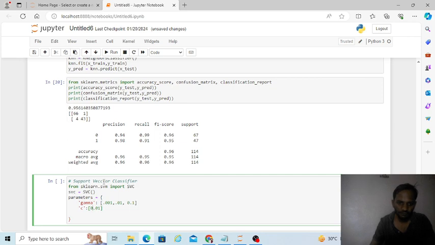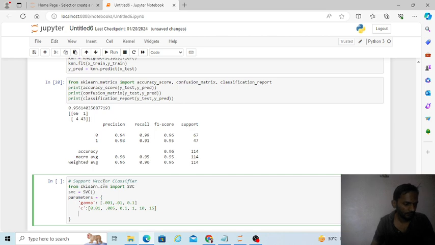It's a numerical value, so it will not come in braces. 0.005, 0.1, comma 1, comma 10, comma 15.